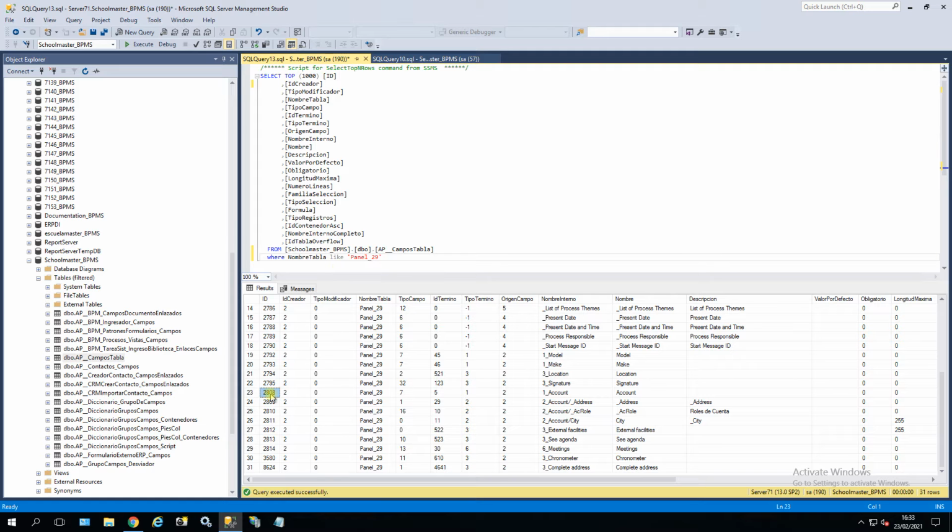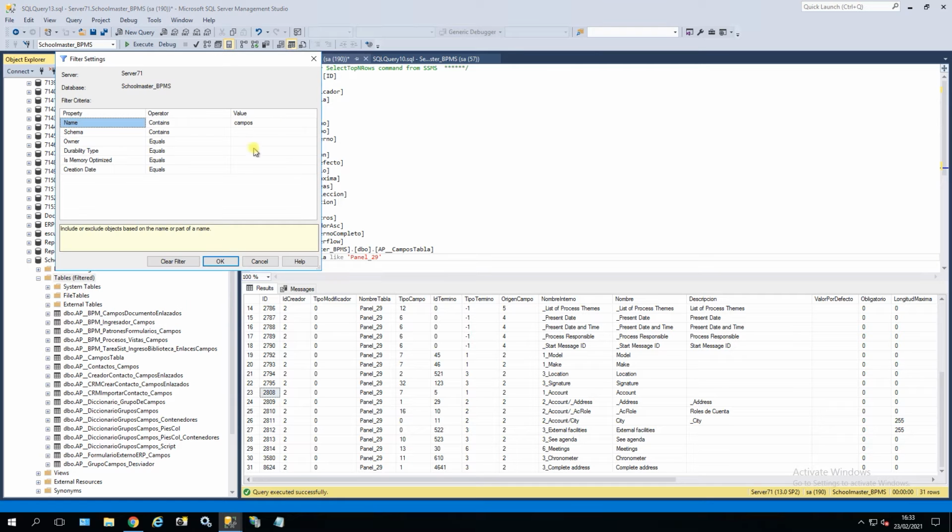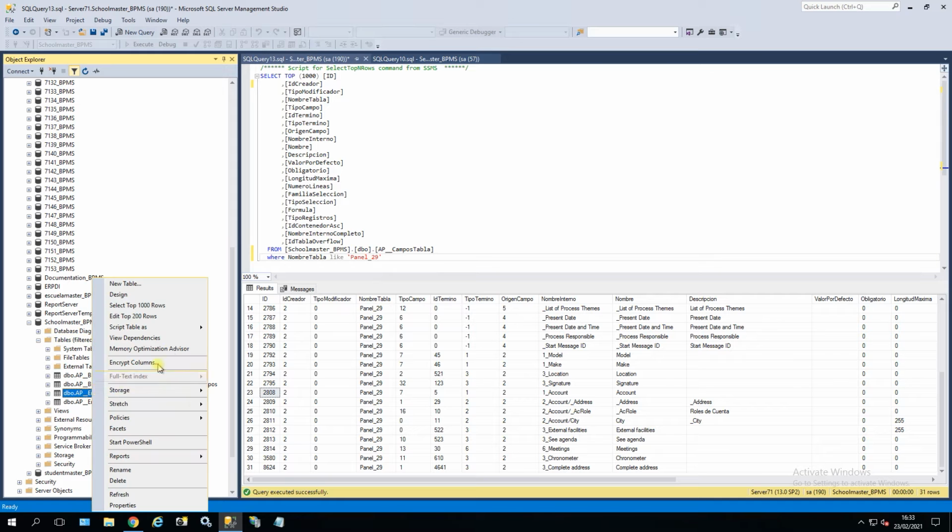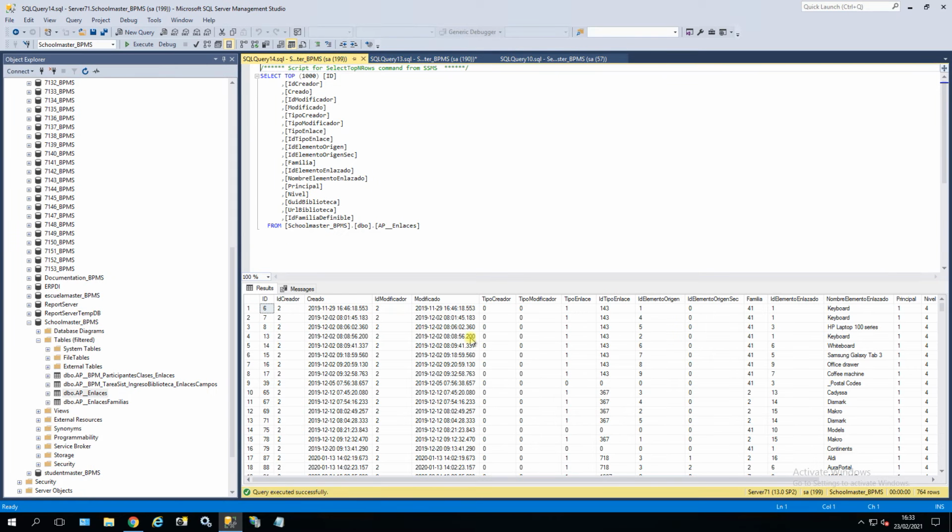I have this ID, 2808, so I'm going to filter. Okay, so here I can see all the different values that have been selected in all kinds of different prefixes. I don't want to see all of this. I only want to see some of them that are related to a certain process.